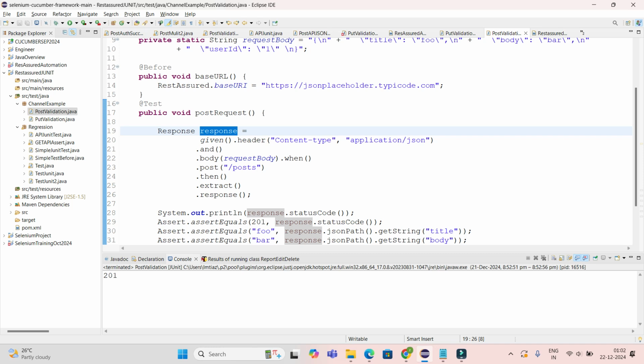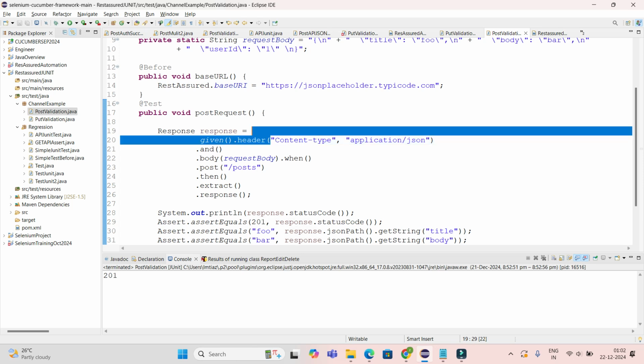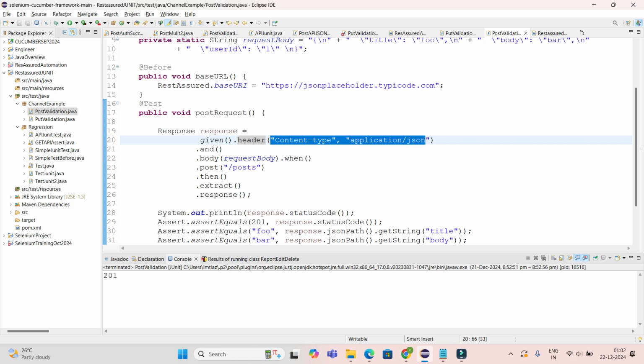I am using the BDD format of RestAssured, so given and header, this is the content type. Whenever you hit the service, the data will get in a JSON format. Application slash JSON means you have to send the data in a JSON format, and the data also will come back in a JSON format. That is the meaning of that.